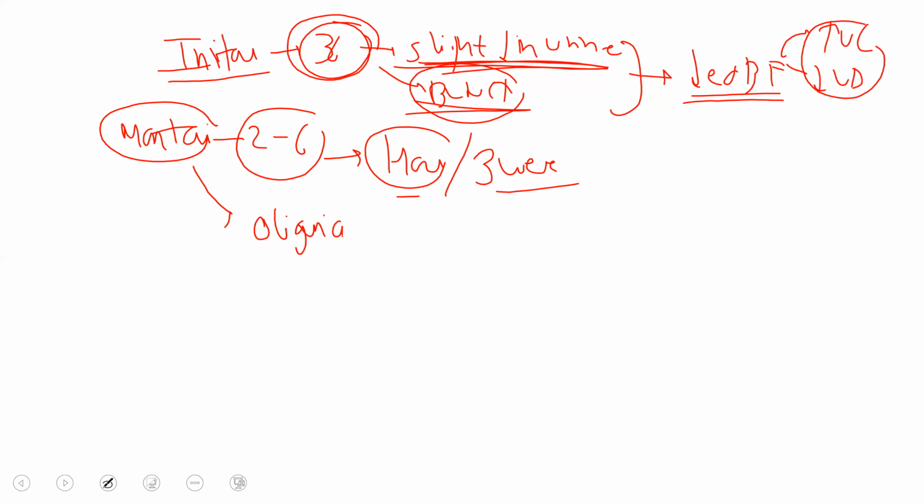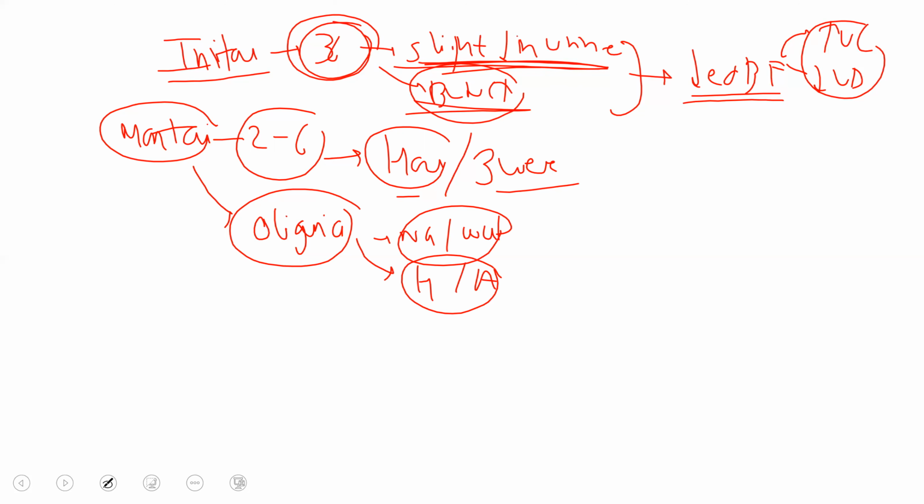And not just that, because of oliguria, as the filtration has been compromised, there will be retention of salt and water. So the salt and water will be retained in the body, and that will manifest with volume overload or water overload. Not just that, it was the duty of the kidney to filter out hydrogen ions and the potassium ions. And now, as the GFR has been compromised, there will be hyperkalemia and acidosis. So hyperkalemia with acidosis can also be appreciated with rise in the BUN and creatinine ratio as well. So increase in the BUN and the creatinine as well. That happens in case of the maintenance phase.